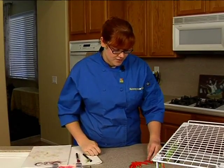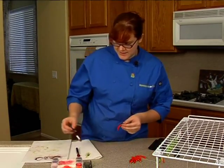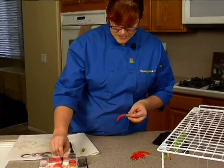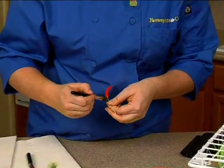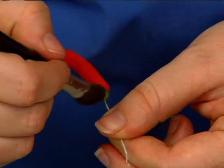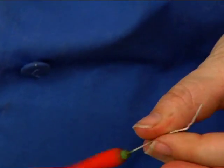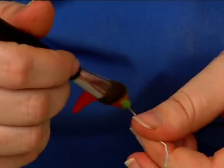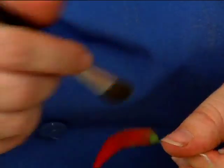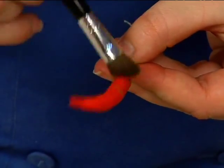Now that we've finished our green peppers, we're going to go ahead and do one of our red ones. We're going to basically follow the same thing — start with our light green and a little bit of our ivy mixed in, and just hit that top part. A little bit of green is going to come down onto the red, and that's okay. You want that — it's going to give it a little more life, make it look more realistic. In fact, you can pull in a little bit of that yellow, and you can see it just deepens up the red at the top, makes it look more ripe.